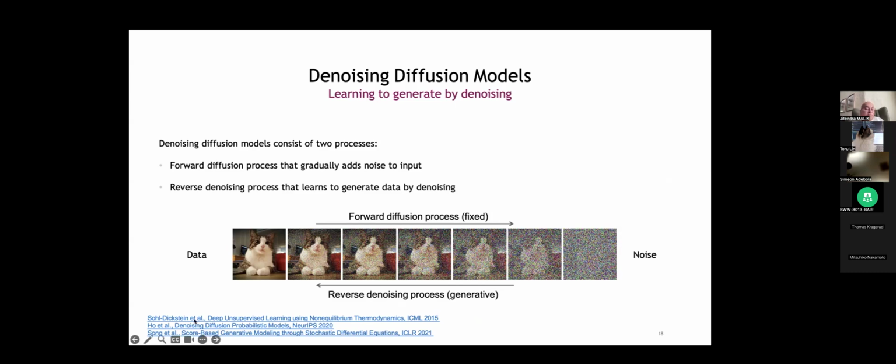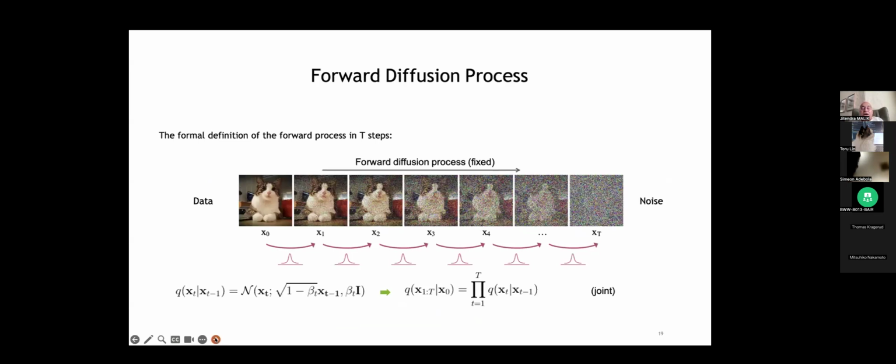And so now let's get more mathematical about this. The formal definition of the forward process is illustrated here. So let's look at the math. This is a Markov chain. You start from some initial state x0, then you go to x1, x2, and so on. And this x sub t is basically an image which is indistinguishable from noise. What are you doing at each stage? You're adding Gaussian noise, and that is indicated by this process.